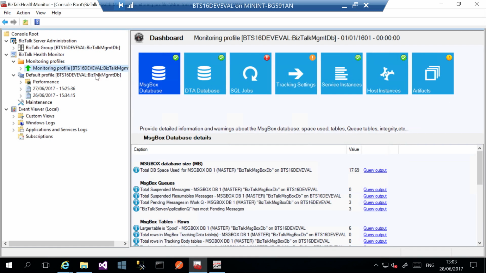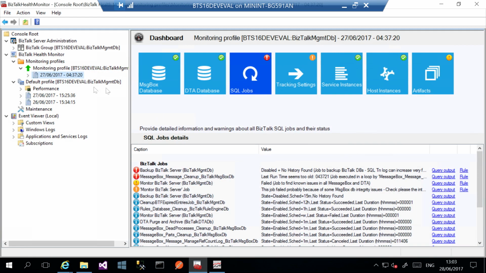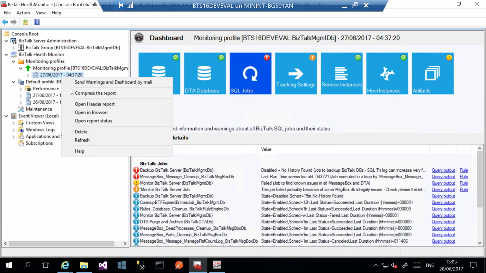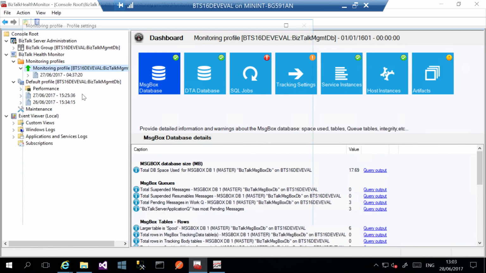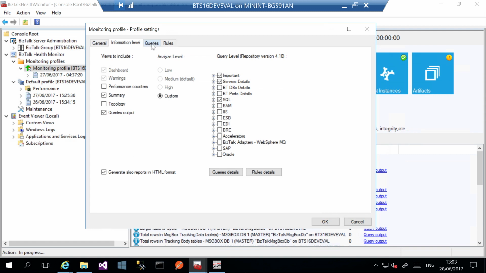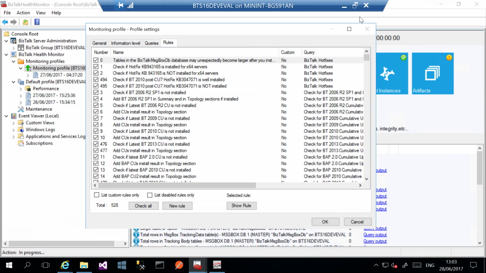The other thing I want to show is the monitoring profile. As I said, the difference between these two things is the monitoring profile is just running indefinitely or for a period of time that you define in the process itself, and you can act upon things on it. So if I run the profile and just open the profile settings, these are the things. You don't need to do scheduling, because this will be running for a period of time until you right-click and stop it. The same window as the other one.